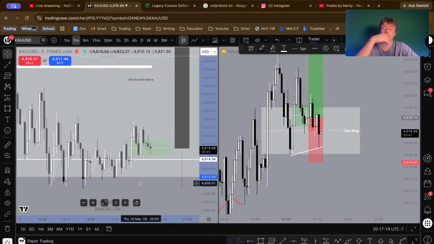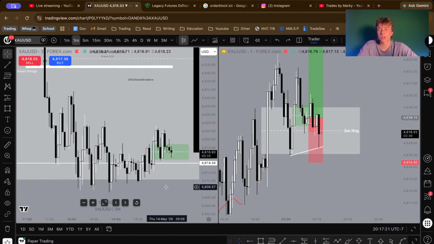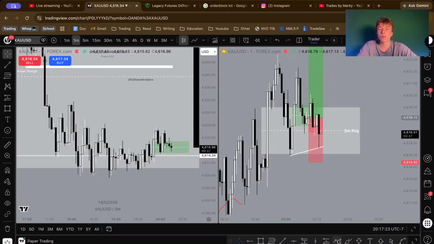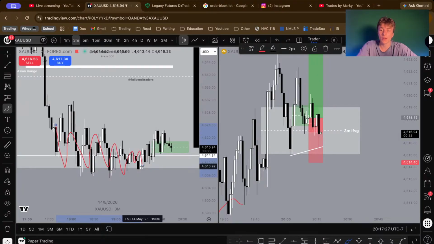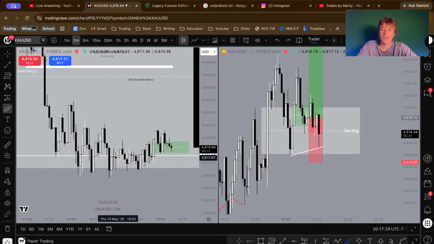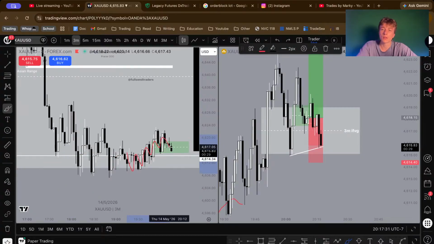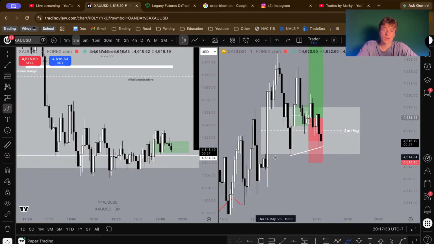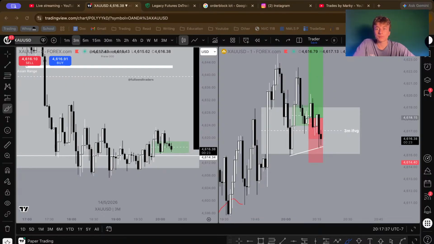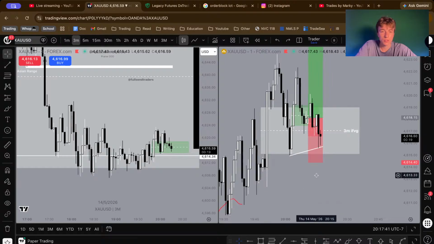Because look, at first, guys, we were consolidating sideways. Now we're moving in an upwards direction. We were consolidating sideways, we slowed down at the bottom of this gap, and now we're starting to move up. So that's a pretty good thing. Let's go. I'm so confident in this trade. I'm still confident.